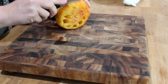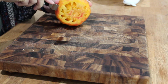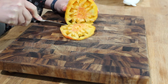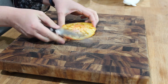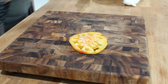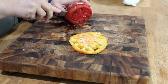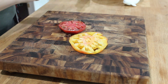Next, we're going to make a fresh heirloom tomato toast. You can use any color heirloom tomato you want here. I have a really beautiful one that is a yellow with red and a little bit of green on it. So I'm going to use 1 slice of that and about a 1/4 inch thick. So beautiful, these heirloom tomatoes that are in season. And I'm going to use a red one just for some nice contrast.